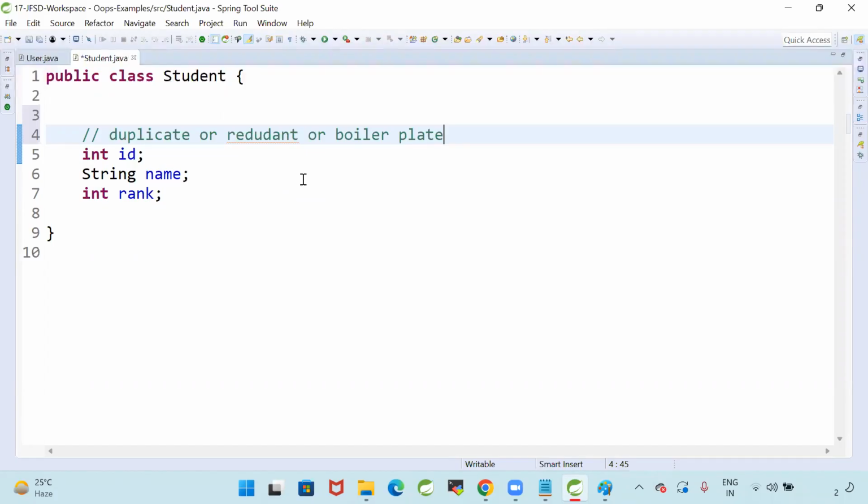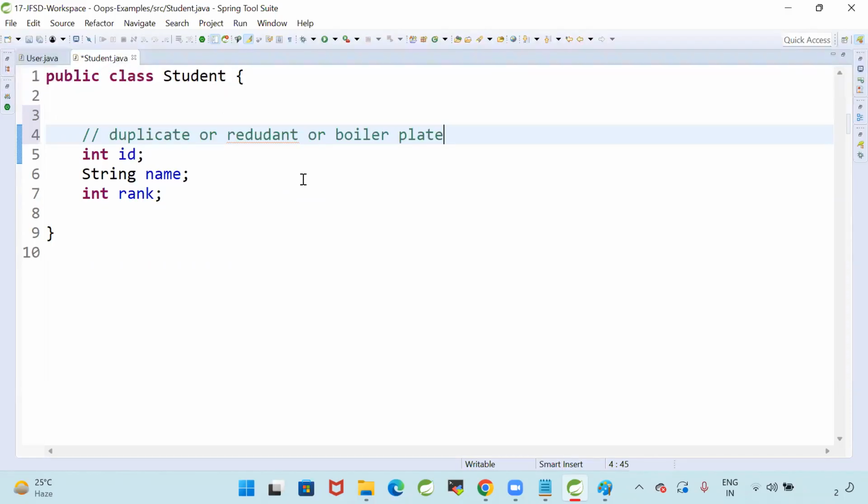You are violating the OOPs principles. There are variables already in the user class, but why are you writing them again in the student class? You are not following proper coding standards. Are you getting my point?